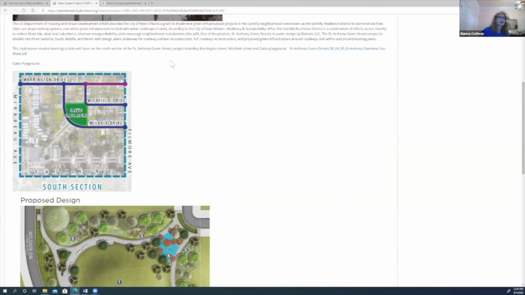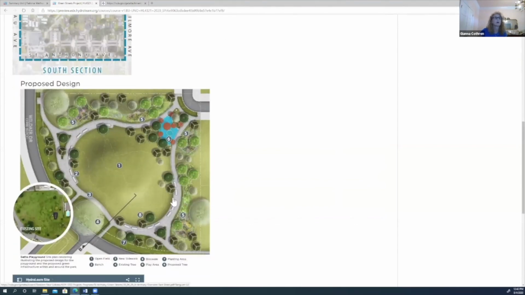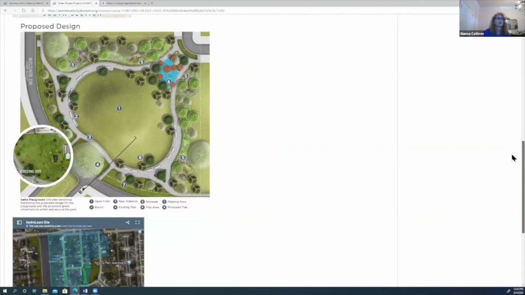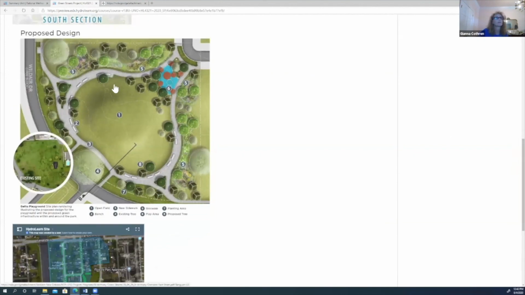And the design firm that is currently developing this area, this is called the Gato Playground or Park, and they're looking to install these bio-retention swales. I believe there's 4 of these large systems along the outer boundaries of the park. And then around here, this is just the graphic of the park, but also around here, you have all of the residential neighborhood that exists. So this is the site and what the current design firm is up to.